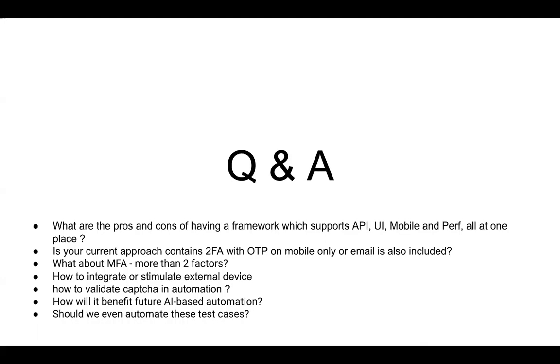How to validate captcha in automation? We are doing it. It's quite simple. Our engineers have developed systems. We use OCR, optical character readers, to validate captcha. You need more information, I'd suggest get in touch with us at support@testsigma.com, and we'll be more than happy to help you out, right? How will it benefit future of AI-based automation?